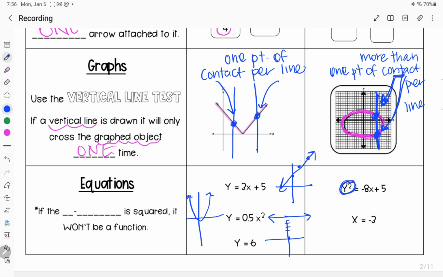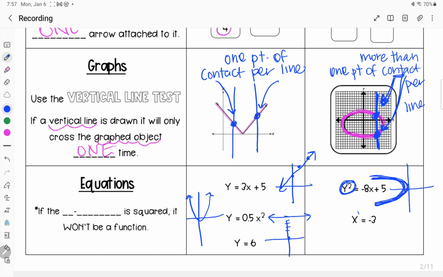This one is a problem right here because you'll notice when we had x squared, it made a U shape. When we have a y that's squared, I actually think this one will go like this. It's going to take on a C, or the mirror image or reflection of a C. So when we draw our vertical line here, we have 2 points of contact. Bam, bam. It crosses it twice, which makes it not a function.